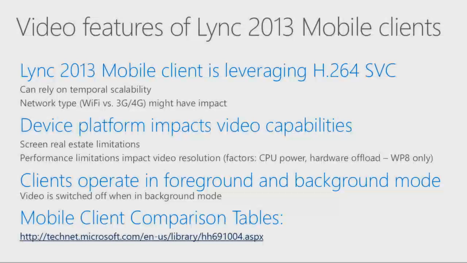So this device, which is a Windows Phone with the Lync mobile client, would not provide me a 720p video feed because it cannot simply keep the 720p and display it here. Right? So there are hardware dependencies. We'll be discussing them deeper later on. But keep in mind that for Lync mobile clients, there could be slightly different features implemented in them. There are mobile client comparison tables on TechNet where you can go and see some of them. But in terms of video, there are more elements that need to be taken into account. OK, so let's move on.